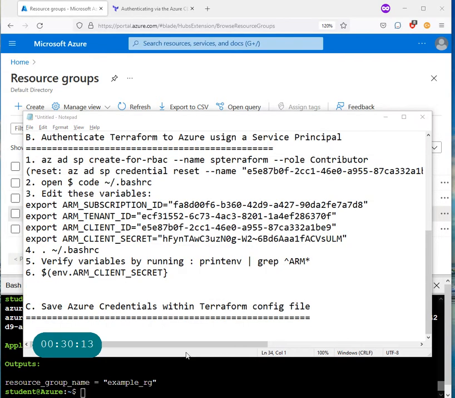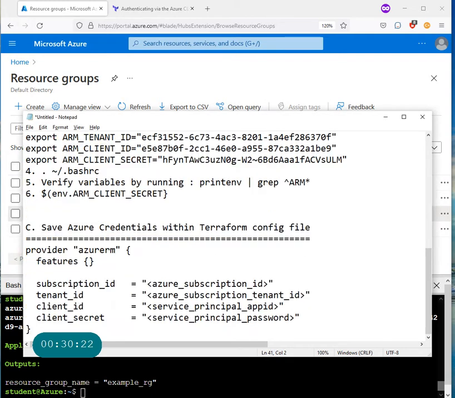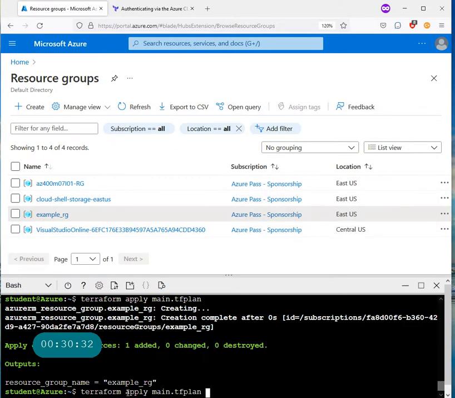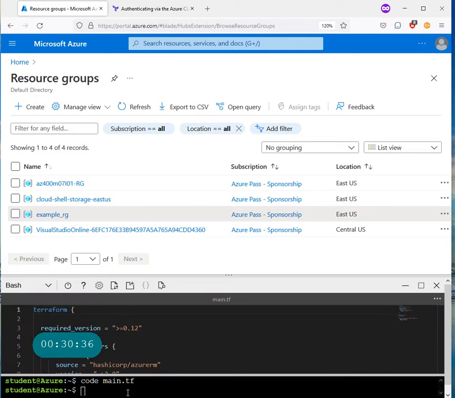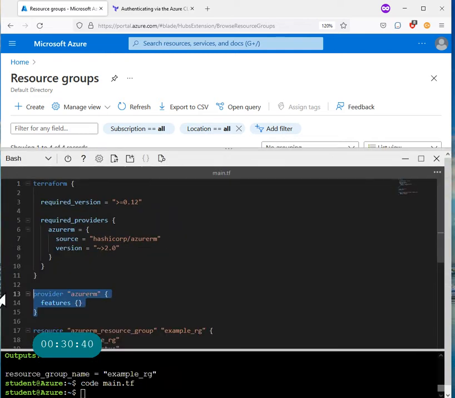As I said, the third option would be to save your Azure credentials within a Terraform config file. What you need to do is go to the azurerm block, where we already had the features block, and add this stuff in there. If I go back to our main.tf, we already have this block with the features block, right?